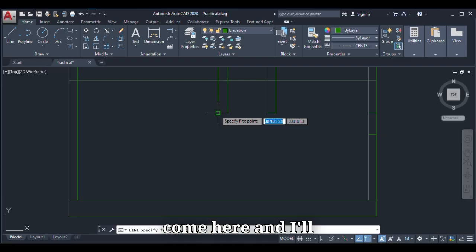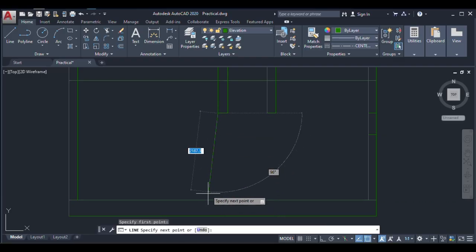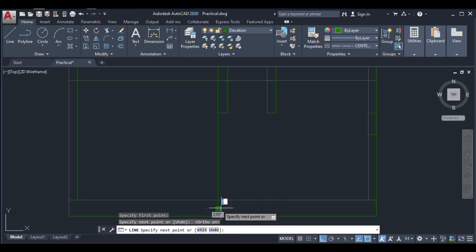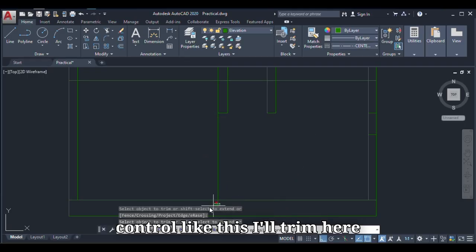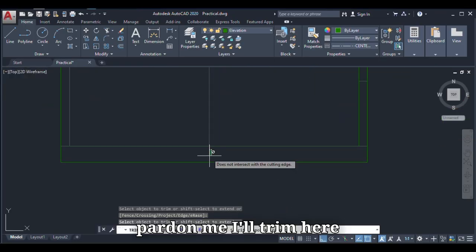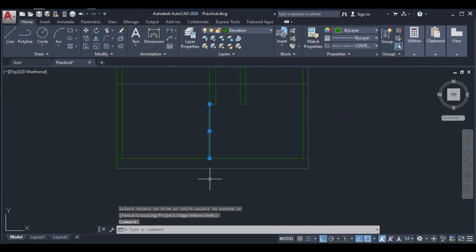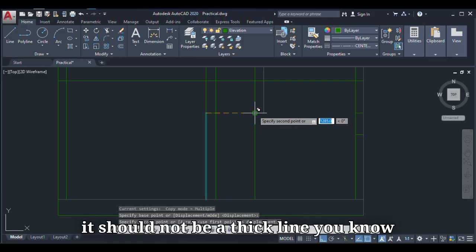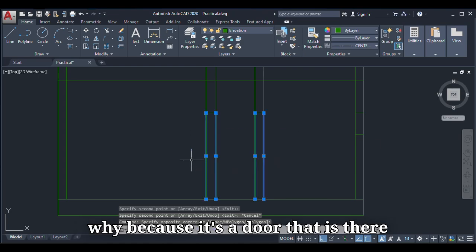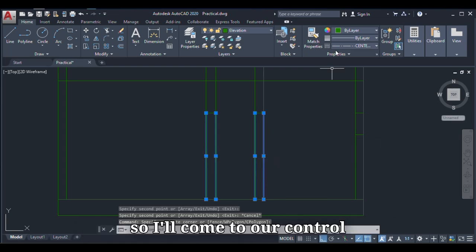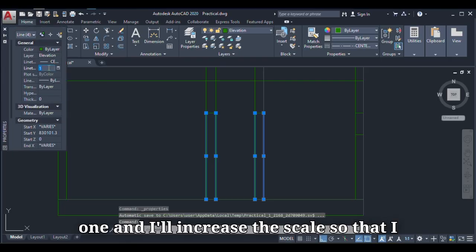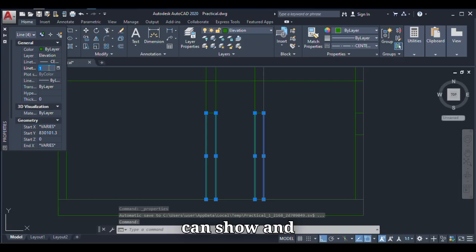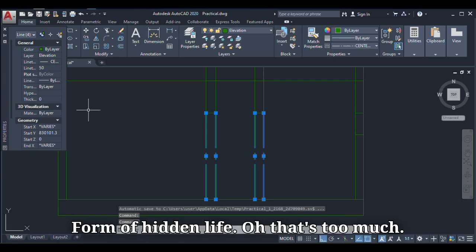I'll come here and I'll draw. I'll use my F8. I'll draw like this. I'll trim here. Pardon me. I'll trim here, then I'll copy. It should not be a thick line. You know why? Because it's a door that is there. So I'll come to control 1, then I'll increase the scale so that I can show a form of hidden line.